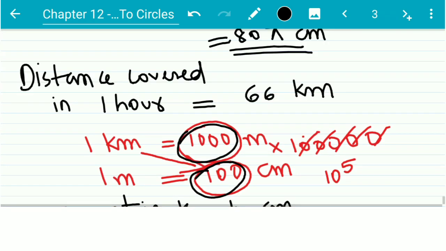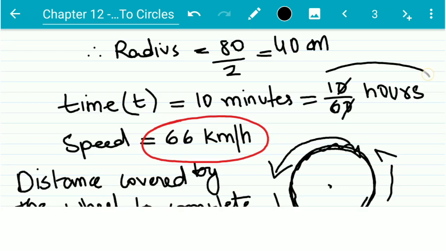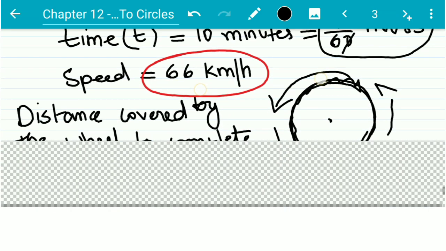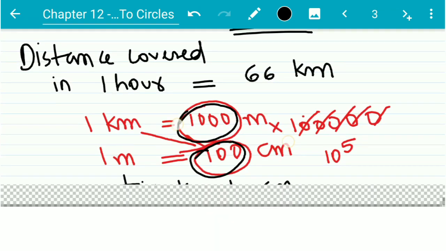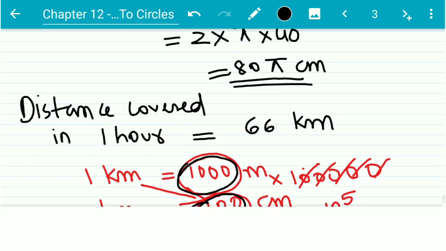See, time is what? We'll go up. See, time is equal to 10 minutes, which is given in the question, and we converted this 10 minute into hours here. 1 by 6 hours, right? So, below this, we need to write, see, this is the distance covered in 1 hour. We don't want the distance covered in 1 hour. Instead, we want distance covered in 1 by 6 hour. 1 by 6 hour means 10 minutes.